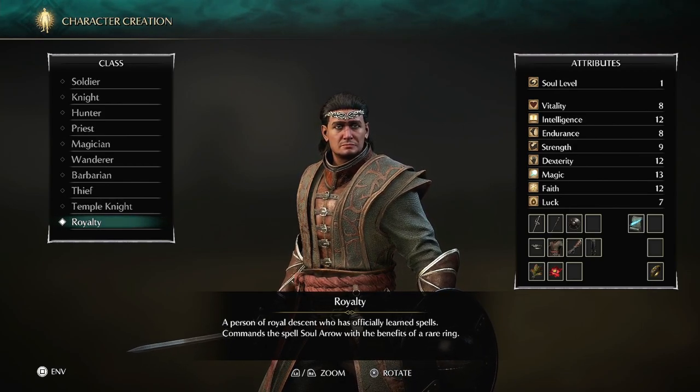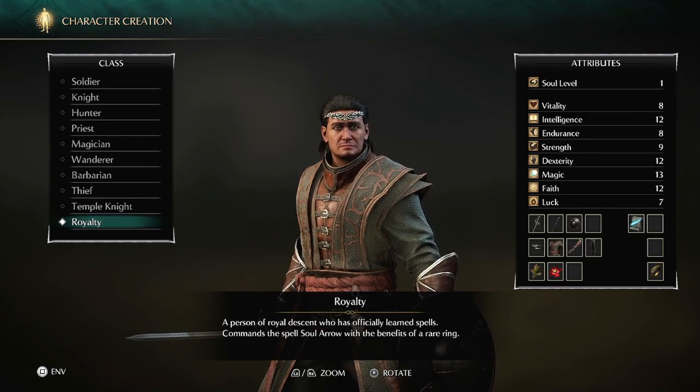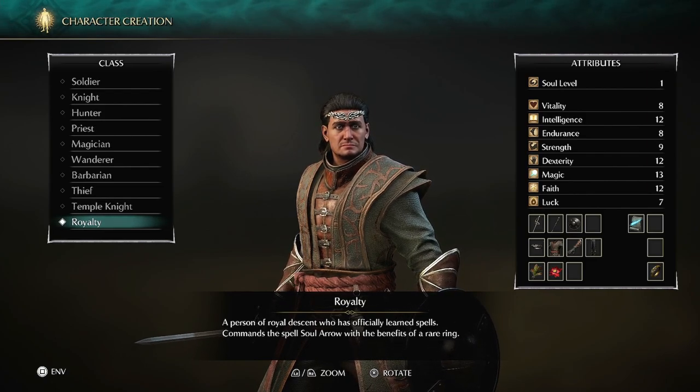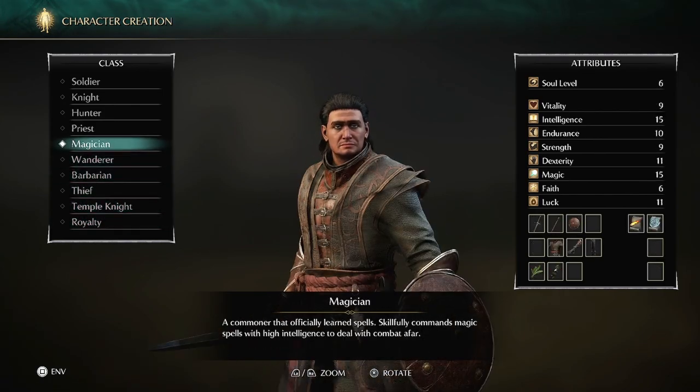The ring that you start with is a magic regeneration ring. So you could use your magic, decide you're going to use your sword a little bit, and as you're fighting through the world, your magic regenerates. You don't get that with the magician.